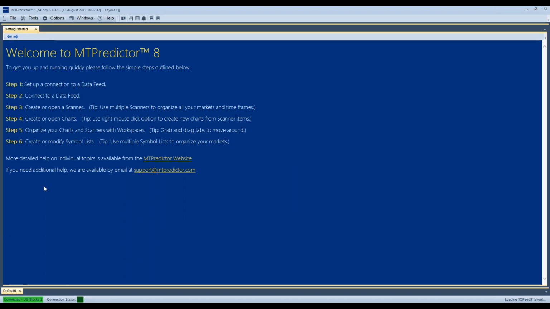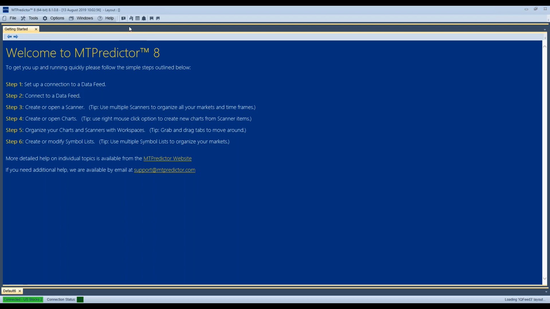So how do we approach using MTPredictor for scanning daily, end of day charts? Well, as with our real-time work, we look for the higher time frame charts to have a clear picture. But also what we can do is start by looking at the index. So let's have a look at the NASDAQ 100.